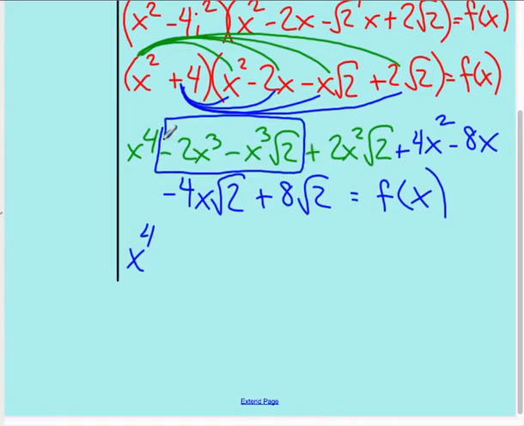So here's what's going to happen when I group them. I have to group my coefficients together and then times my x cubed. Because my coefficients aren't like terms, I have to just do minus, parenthesis, 2 plus the square root of 2. And I factored out the negative. So yes, both my terms are negative, I factored it out, which is why I have a positive 2 and a positive square root of 2 in the parentheses.